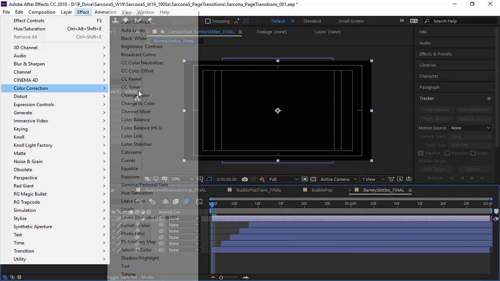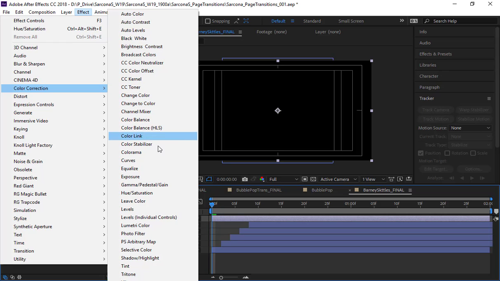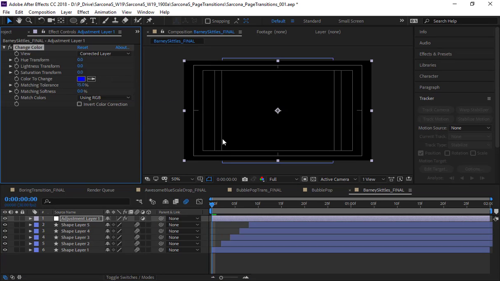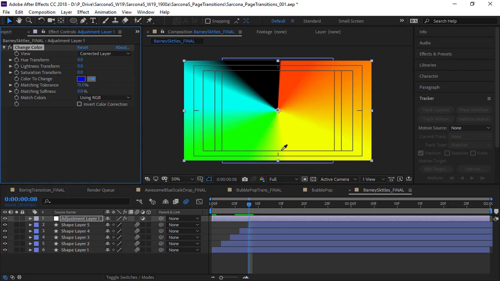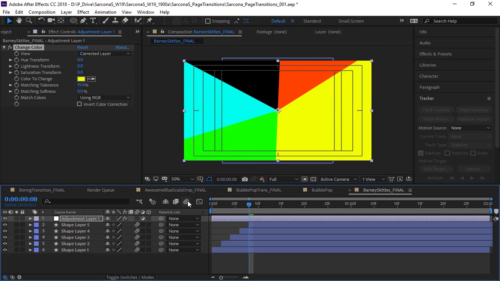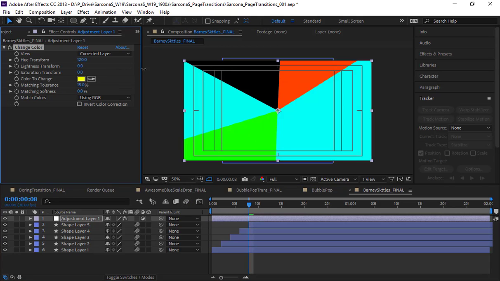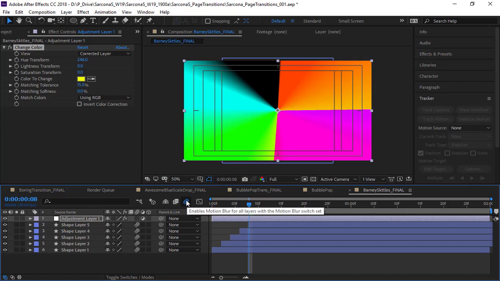So under Effect, under Color Correction, here is a change to color. Change color. The way this works is it says color to change. So if I go here and I say, okay, I don't want this to be yellow, and I drop the yellow, I could then use the transform to pick a different yellow. So I'm going to turn the motion blur off for a second, and you'll see I can switch what color that yellow is. Now the problem comes in when I turn motion blur back on. That yellow that I picked is no longer there in the entire thing because that yellow is now being blurred. So what happens is it blurs the yellow, then it does the picking of the yellow, and it's not picking up where those blurry areas are, okay?